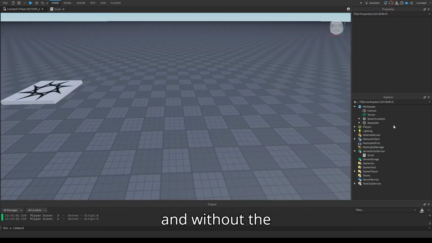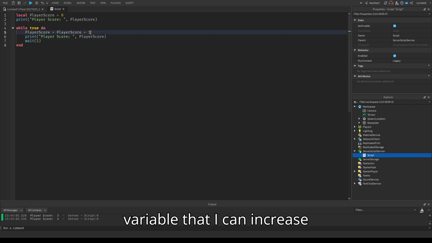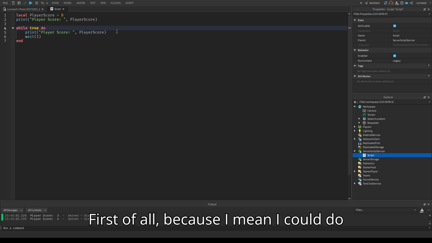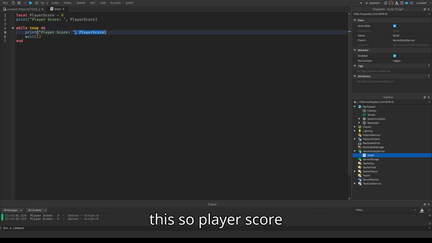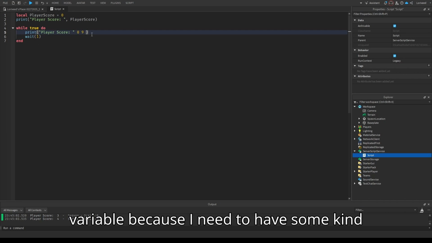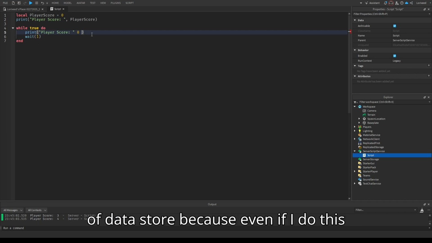And without the variable that I can increase constantly, this would be quite impossible. First of all, because I could do this, player score, and then do, yeah, it's just not possible without a variable, because I need to have some kind of data stored.